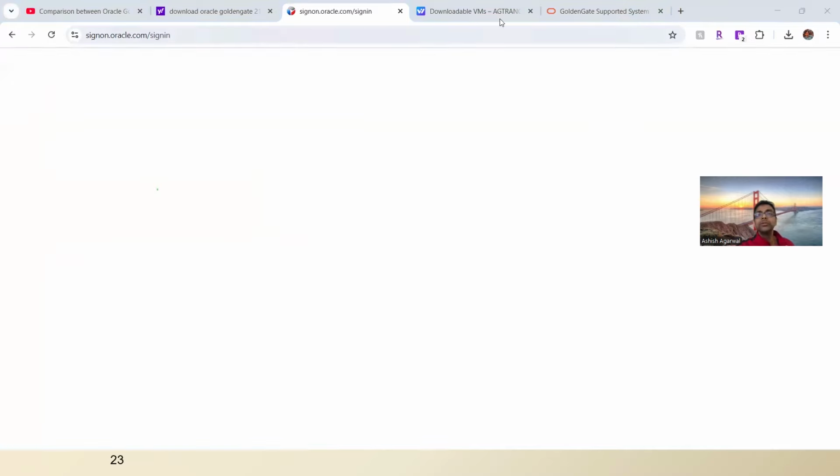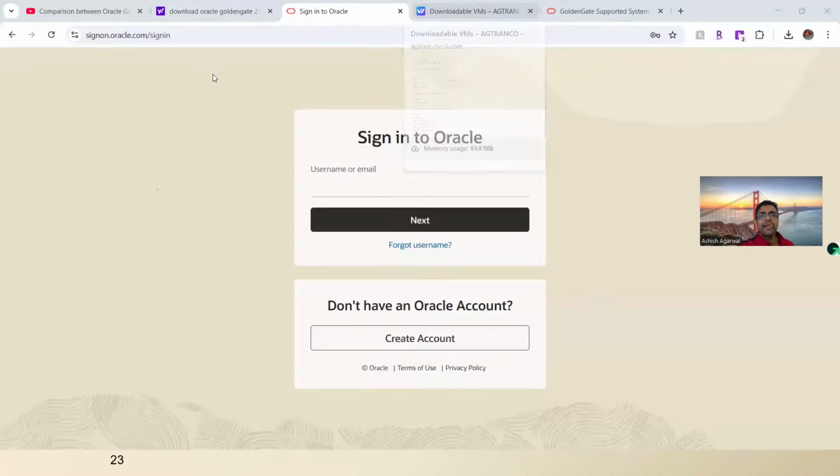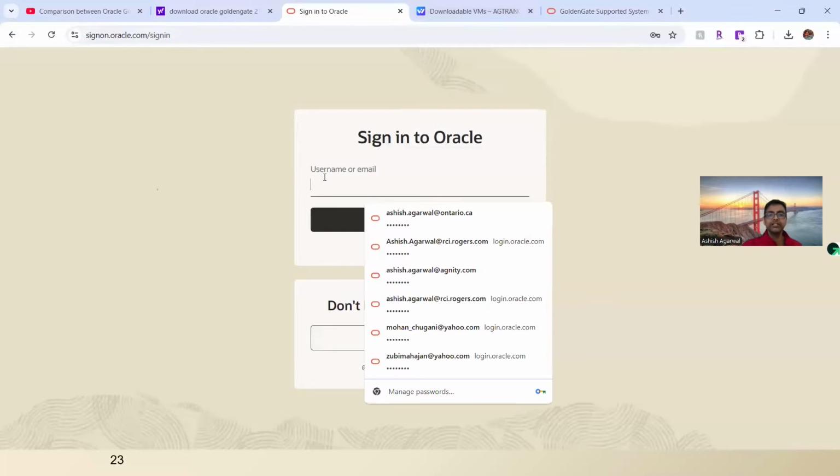Okay. Once you click on that, it will take you to the next page. Sign in with the credentials and the download will happen. So you will provide your credentials.